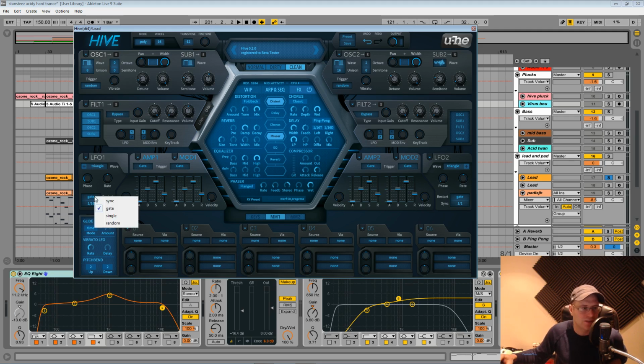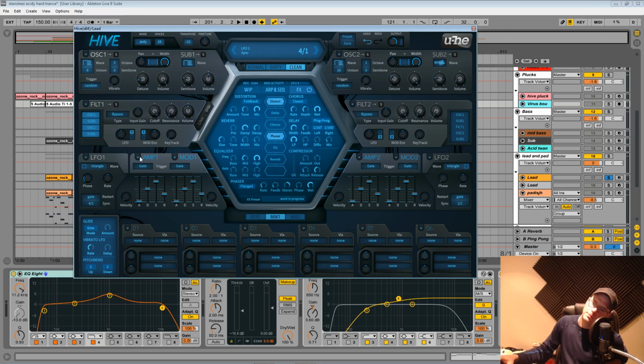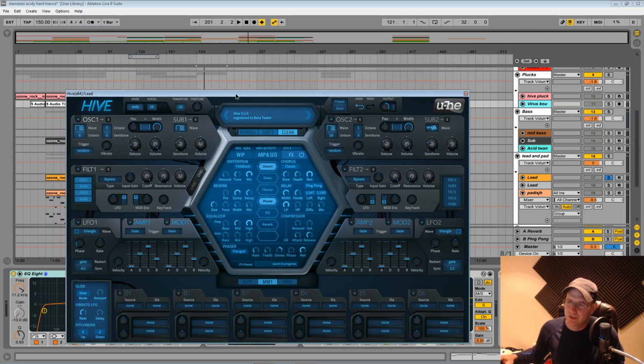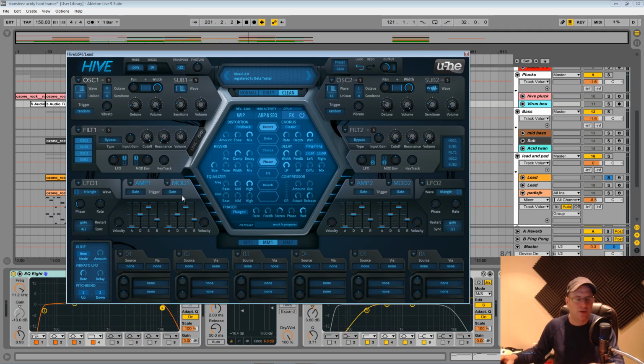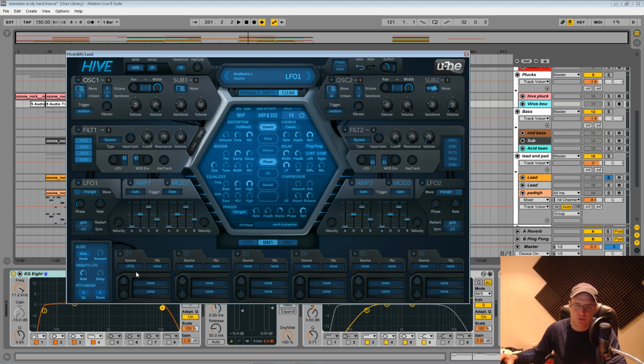The rate, I synced it to a clock and set it to 4/1. So it's going to set 4 bars, is it, or 4 beats? I think it's 4 bars. So it's quite a gradual modulation which we've got going on. And in this box, I choose LFO 1 as the modulation source. And the destination is going to be the pulse width for all three of the pulse width oscillators. So click this, drag it on the wave box there, and the wave box there.